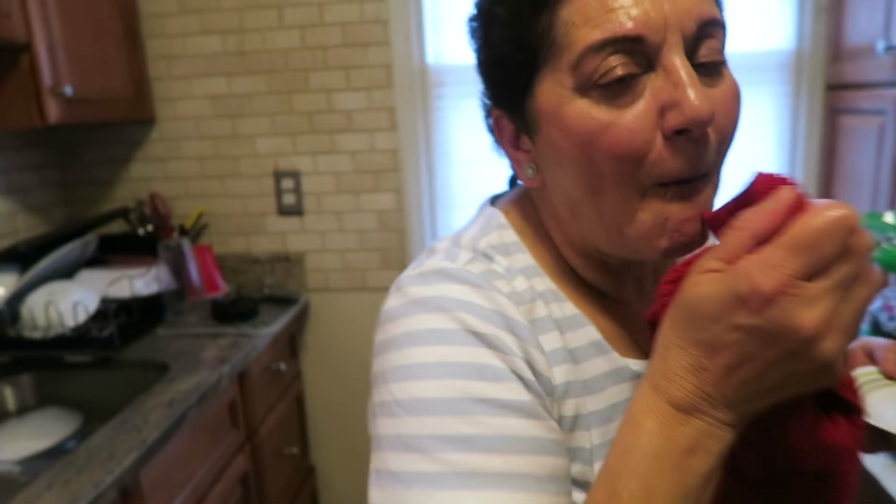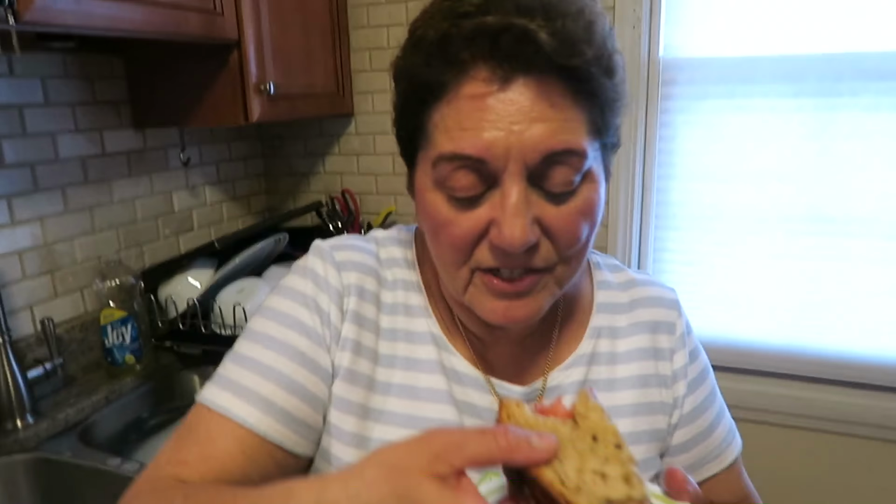If you wanna put roast beef in it, you could, I wouldn't. Oh, and then especially on these pieces they fall, it goes like this. I can't eat anymore because it's like a vegetarian sandwich. Mm. This is so good.